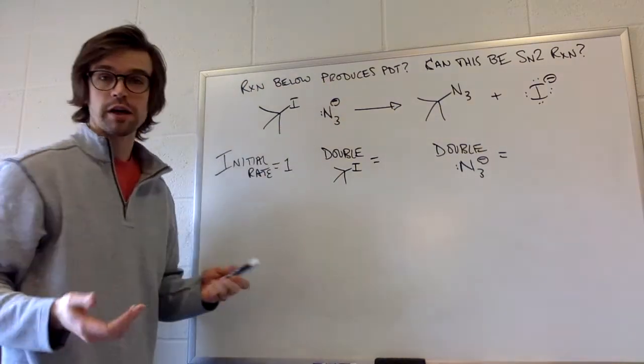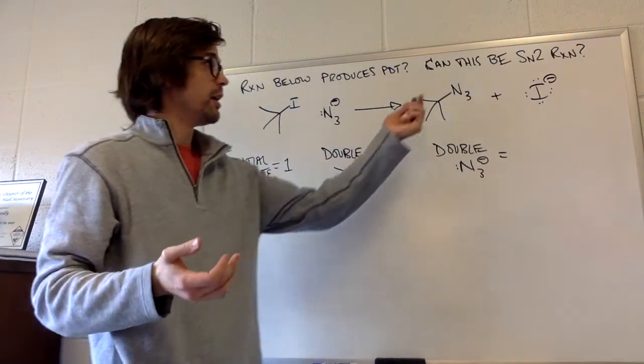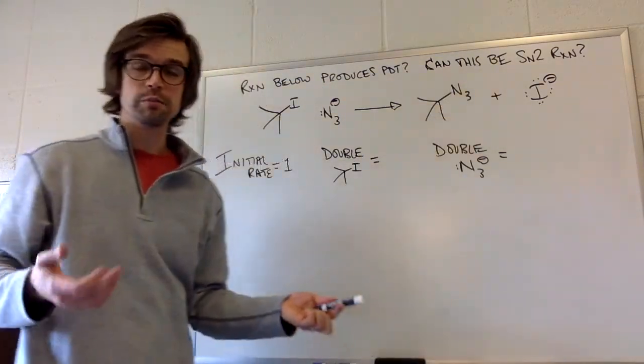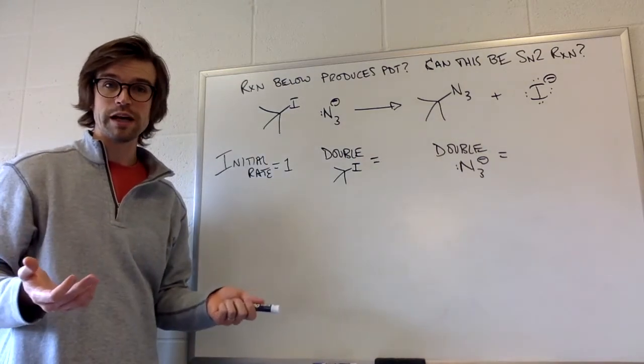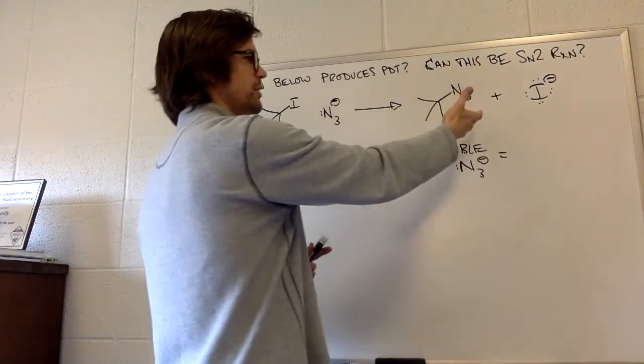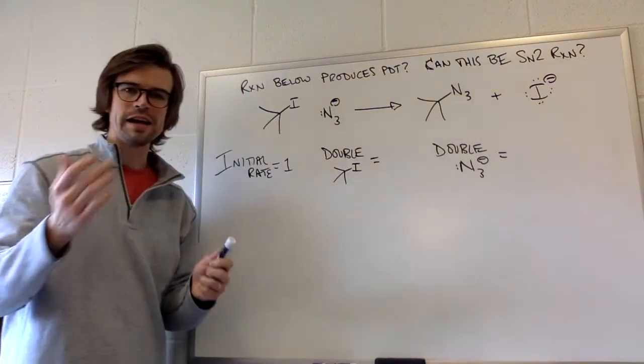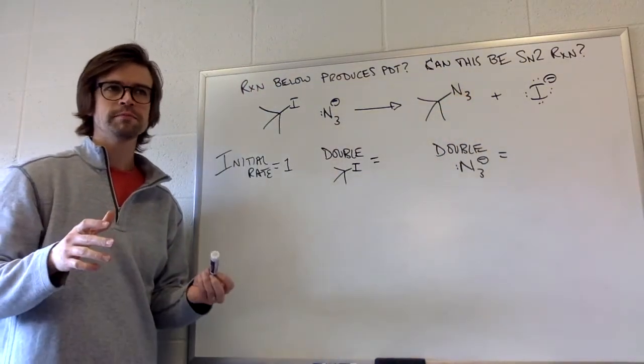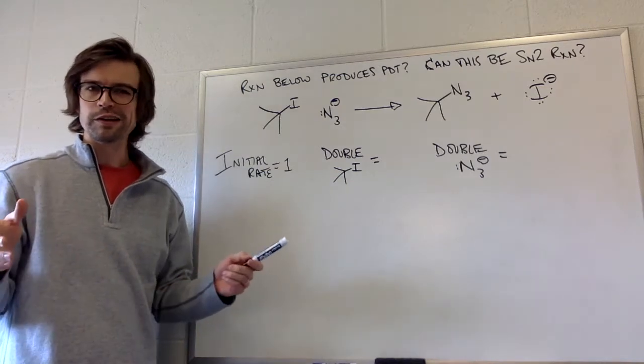So it says question mark, right? So how could this be? Can this produce reaction product by an SN2 reaction? So think about that with what we've talked about so far. Could this reaction be forming this by an SN2 mechanism? All right, a lot of you are looking a little bit confused out there.